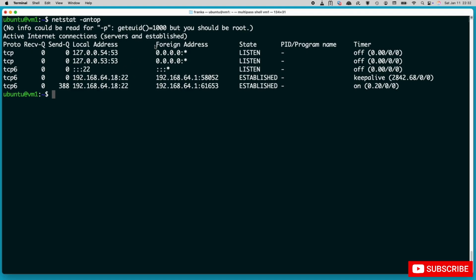In this case, we have foreign address. That's where it connects to. So when you see 0.0.0.0, that's just an internal address, as well as these empty columns. But the ones you see with numbers, they're actually internet addresses, or in this case, network addresses. So these are actually real connections. And every connection goes through a certain communication line called a port. So you see it's going to different ports here, 58250 and so on. And every connection has its own port.